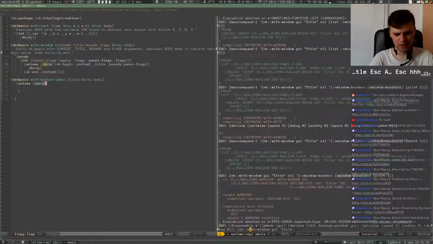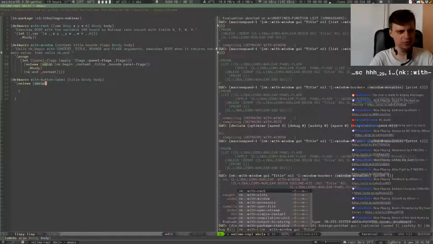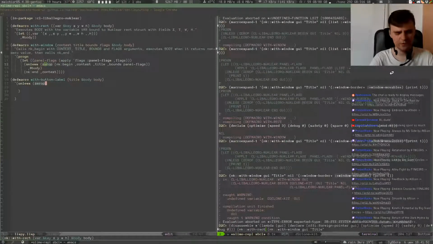Maybe I should also use that macro with rect, just to see how it looks. So with rect, some like b x 0 y 0 w 10 h 10.